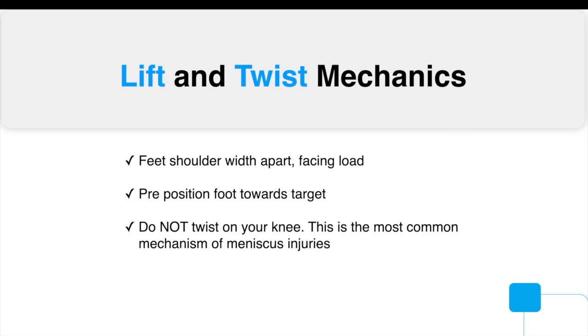Grab the load and lift. Pre-position your foot towards the target. This will make it so you are not twisting on your knee. A lift without pre-positioning your foot in a rotated position will lead to a shearing force through the knee and is the most common mechanism of meniscus injuries.